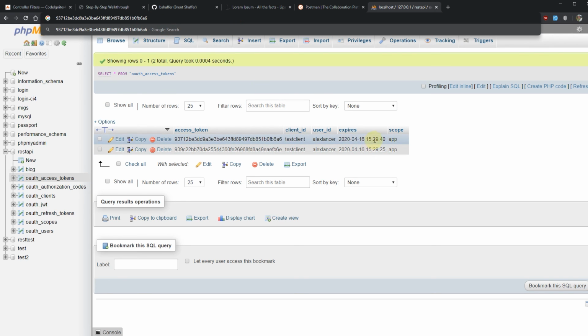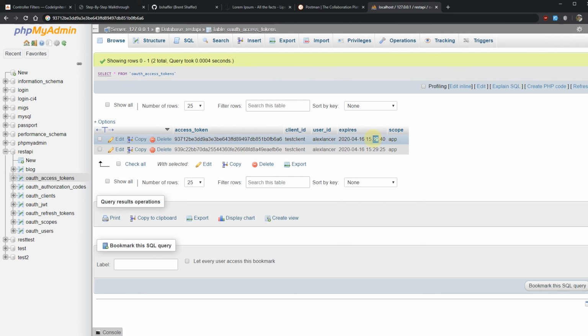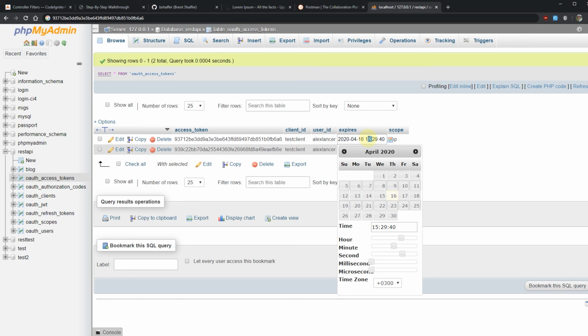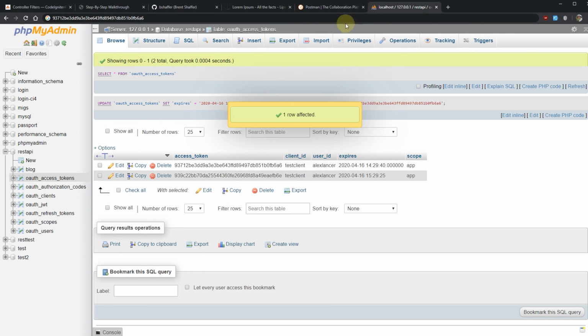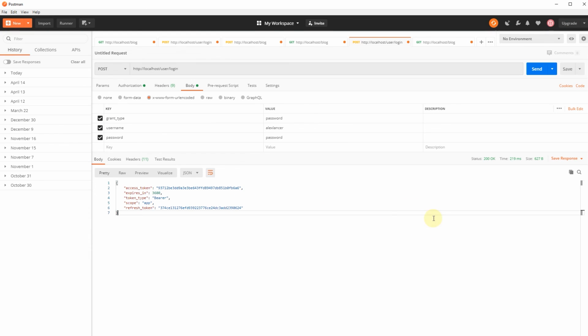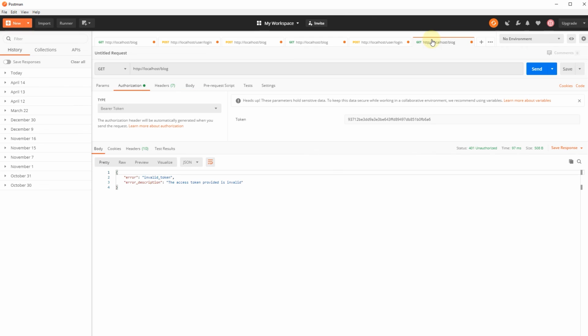It is this one. It expires at 15:29, but let's say that we set it 1 hour earlier. And let's test what will happen now. As you can see, this is our token, and we get the message that the token provided has expired.